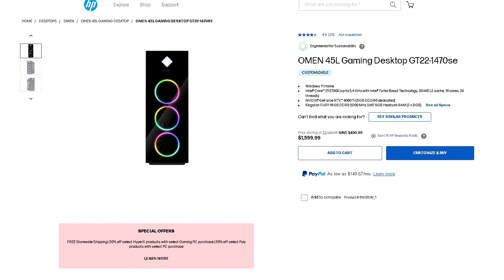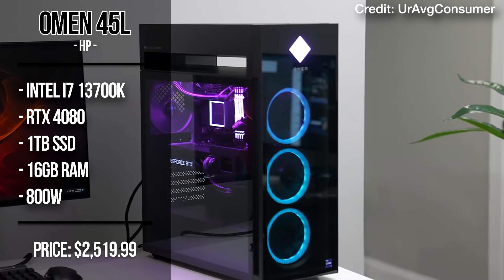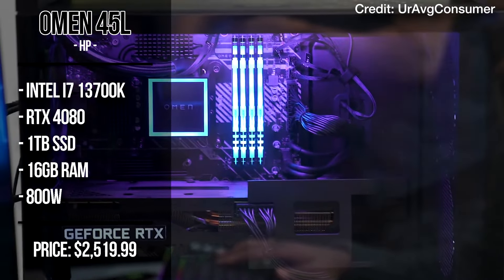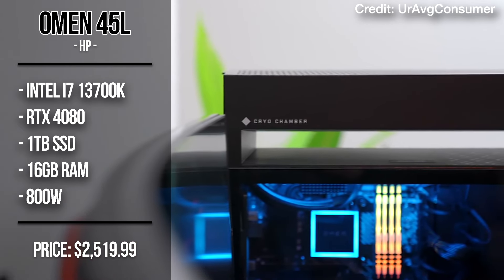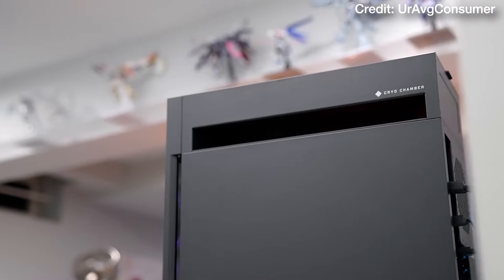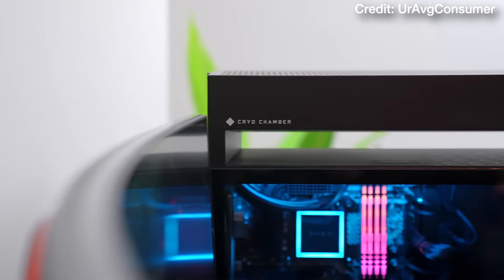The next option is a $2,550 system — the same Omen 45L I mentioned before with the 4060 Ti, but this time you click on customize and change the graphics card to the RTX 4080. If you make this upgrade, you will be getting basically the same components as the 40L, but with a better-looking case in the 45L and better airflow overall. On top of that, you are getting a 4K gaming computer capable of playing at 4K ultra settings in most titles. The RTX 4080 on that same 16-game average was able to average 110 FPS at 4K ultra settings — way more than the 87 FPS from the 4070 Ti. You also get 16GB of VRAM, making it even better for 4K resolution. You can always turn on DLSS if you want more FPS, which is the upscaler from Nvidia. This is a very solid 4K gaming system that you can also use for 1440p very high FPS gaming, especially if you want to upgrade to 4K down the line but currently have a 1440p monitor.